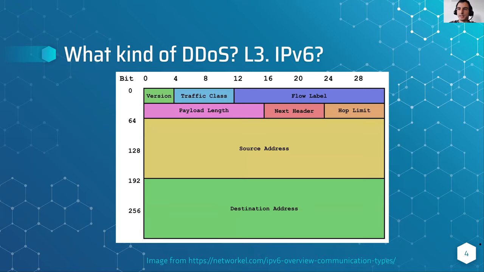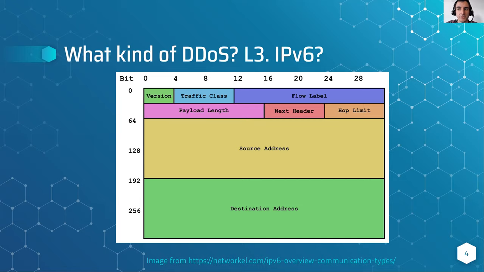Literally any field in the IPv4 header can be randomized, giving us TTL flood or protocol flood. That's actually why I don't like the classification based on marketing names, and why I prefer to focus on which level of protocol is being used. Let's compare the IPv4 diagram with IPv6 — it looks much simpler. But does that mean we cannot implement all the fancy attack types mentioned for IPv4? Unfortunately, it doesn't.